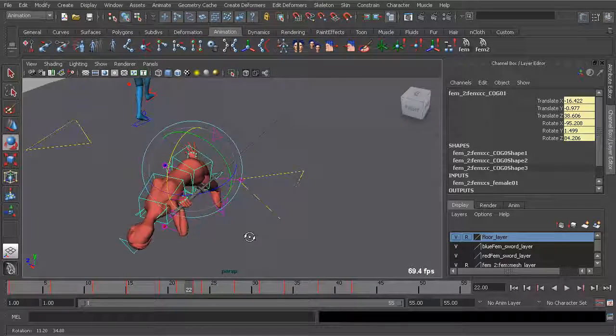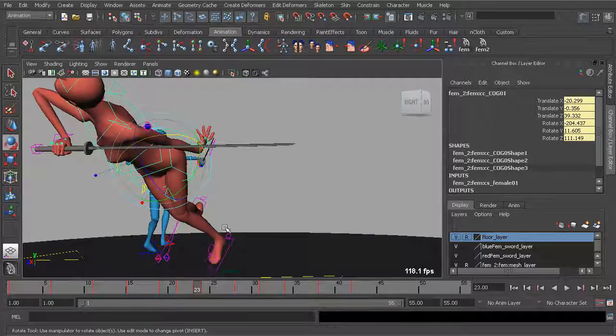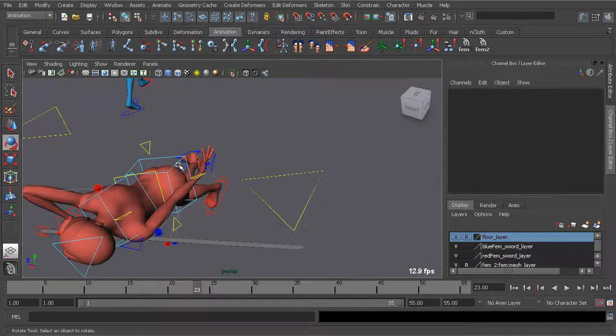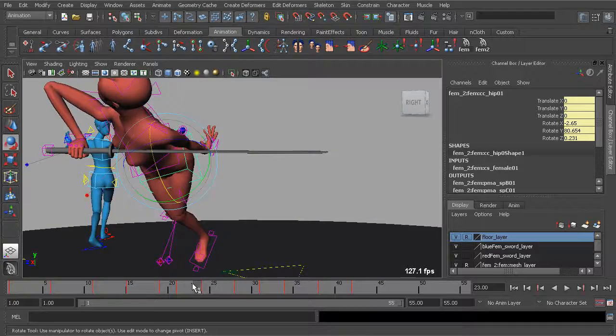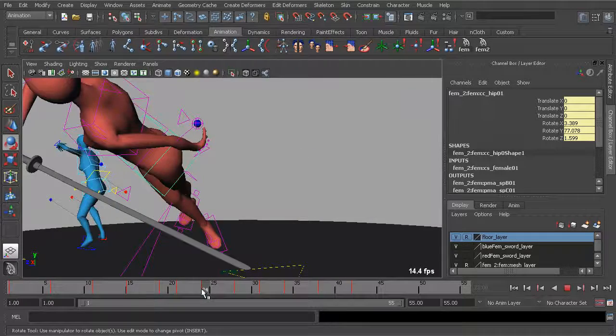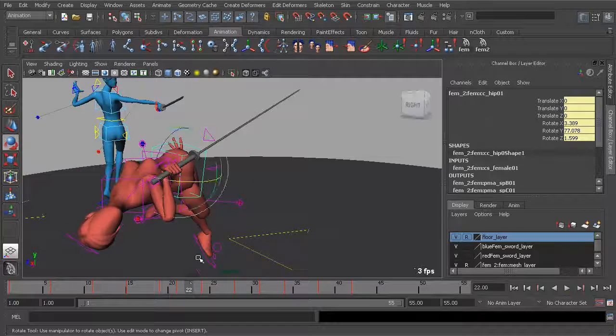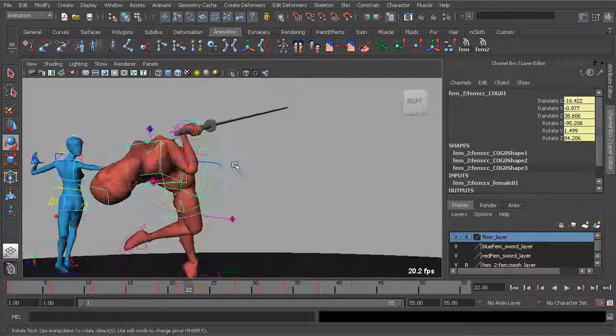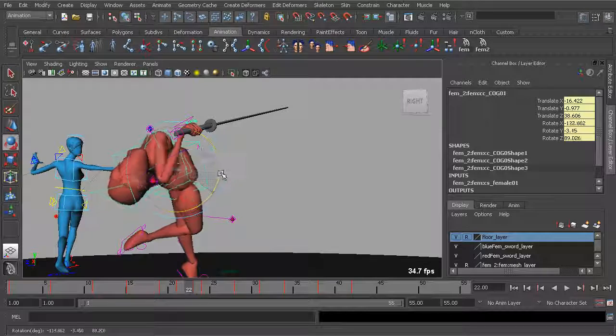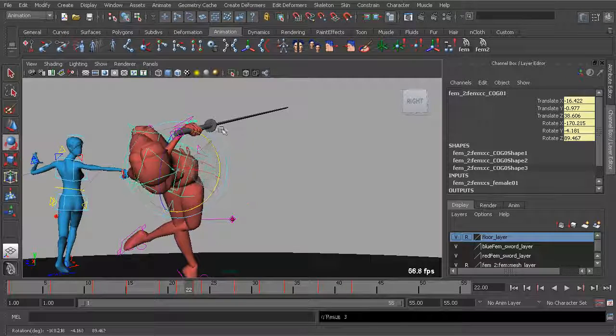So it looks like here, taking a look at the character's hip control, what we can do is have the body kind of twist more upward in the y-axis on 22.